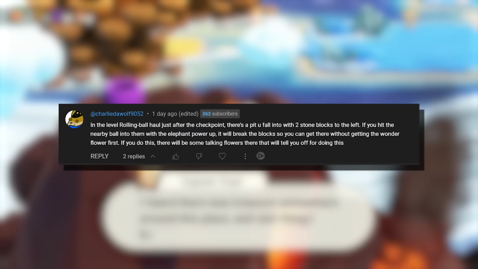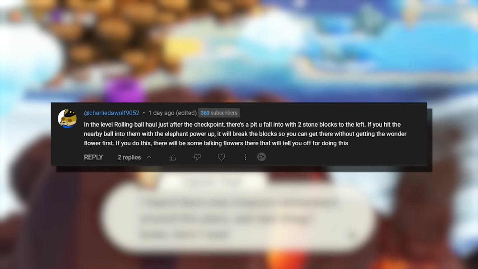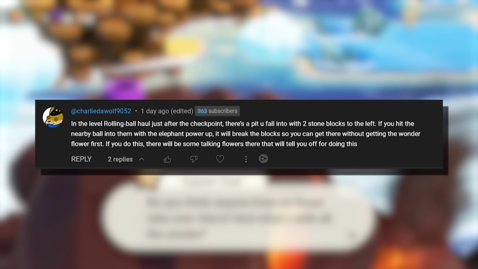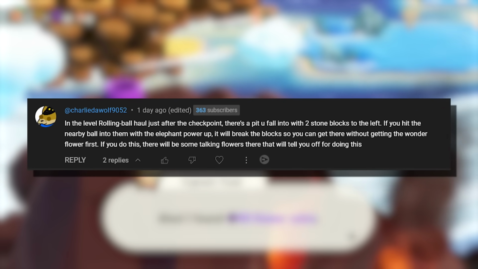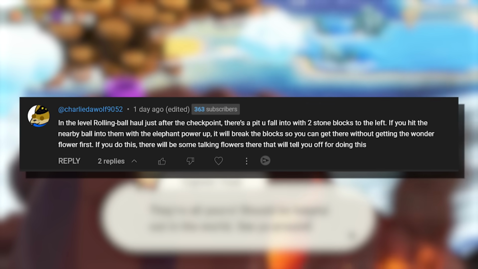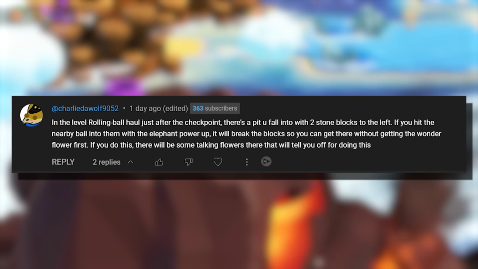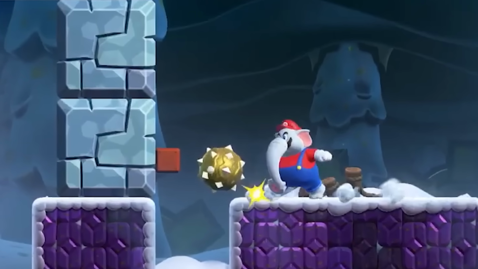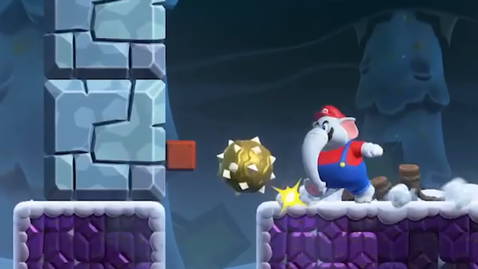Charlie said that in the level Rolling Ball Hall, just after the checkpoint, there's a hidden path left once you break 2 stone blocks, which can be done with the elephant power-up. And once you follow this alternate path, you will find some flowers who will tell you off for doing what you did. Now, I had seen these blocks before, but I never went that way, so I gave it a shot.